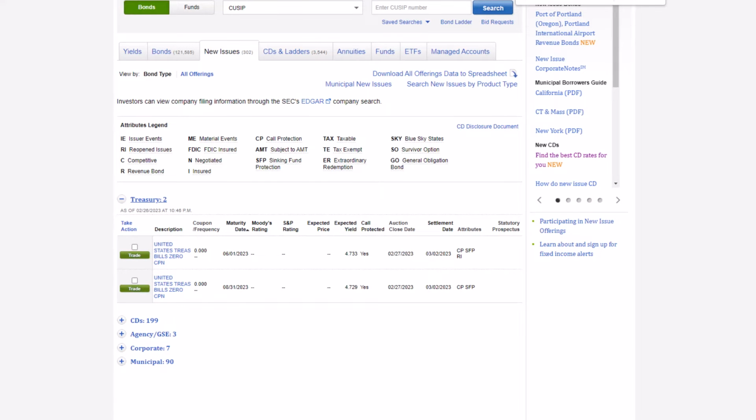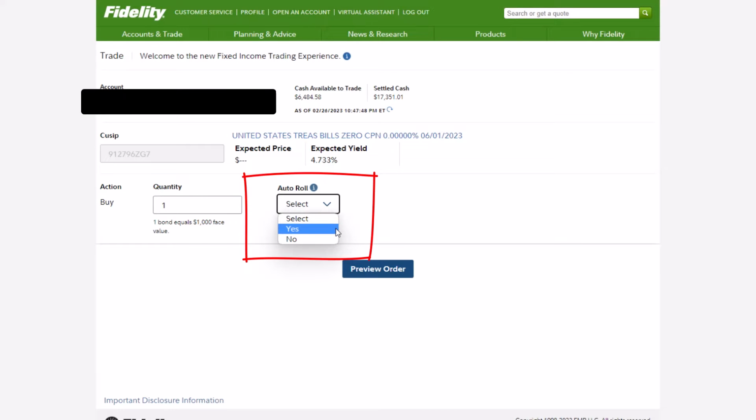All right, so first I wanted to talk about a few ways you can create US Treasury ladders from the New Issues tab on Fidelity, and some of the pros and cons of using this method. The first way is to simply create a 4-rung Treasury bill ladder using 4-week T-bills. To do this, you would simply log on every week and purchase a new 4-week T-bill. After 4 weeks, you'd be collecting interest payments every week from your T-bill ladder. You can also use the auto roll feature to have Fidelity keep this ladder going for you indefinitely until you cancel. The great thing about this ladder is that it's relatively simple to implement, and you'll be collecting interest payments every week, which is pretty cool.